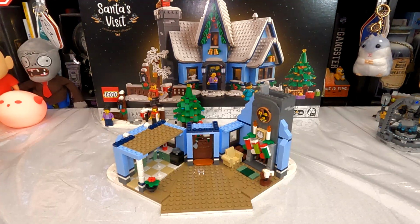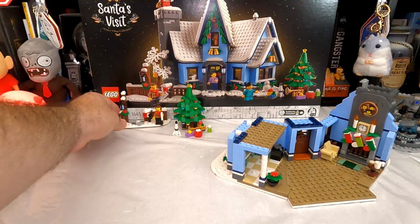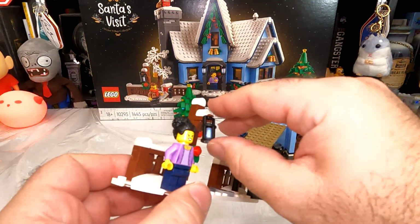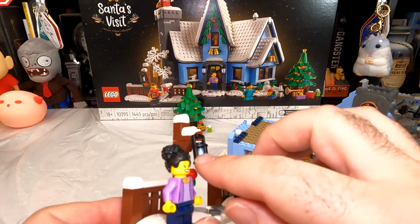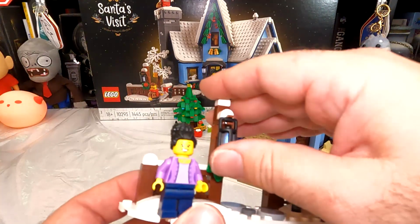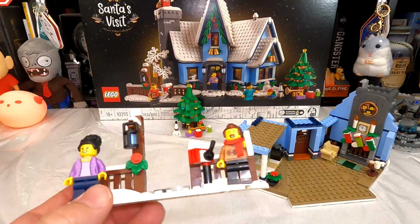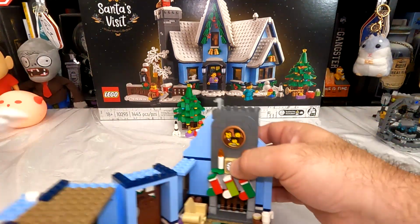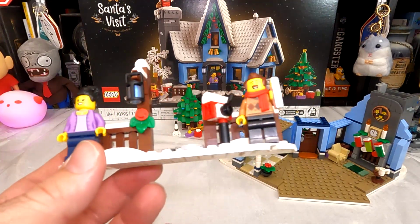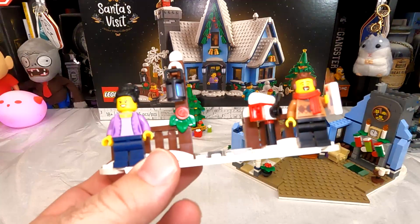So I think we'll call part 1 here. That's bags 1 through 5 completed. We've completed our front walkway fence here. Kind of neat, little like a pearlescent texture on the lantern there, which is kind of nice. And we have mom and dad. I assume it's supposed to be mom and dad anyways. I mean, they do appear to be the couple in the portrait here with the child. So either the mom and dad, or perhaps they've just abducted this child and had him for a long time. Well, her. I guess it's supposed to be a her, isn't it?